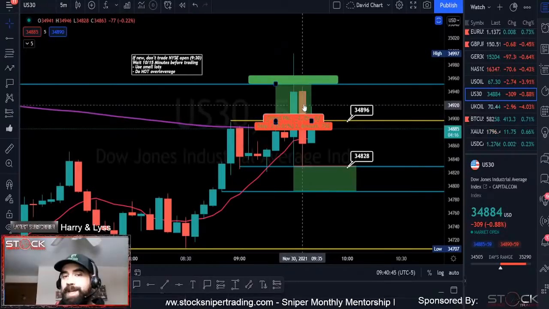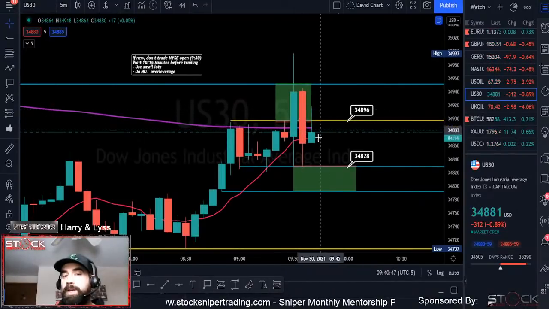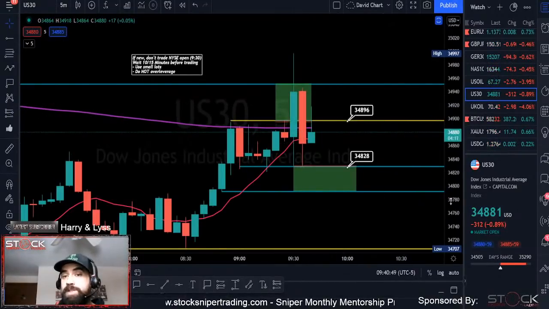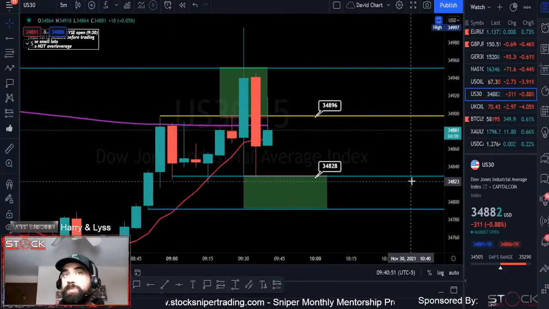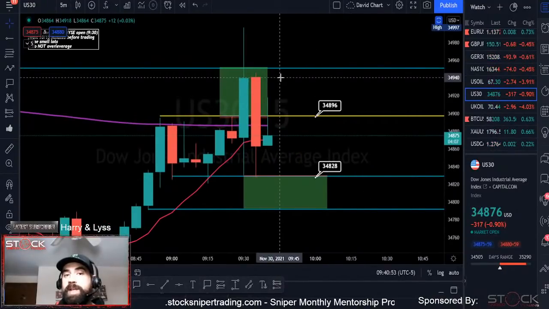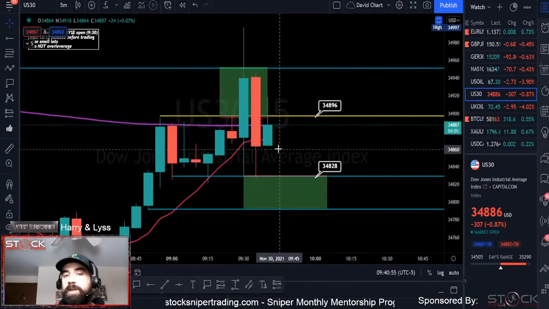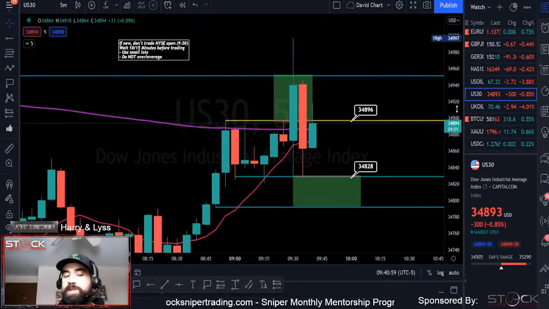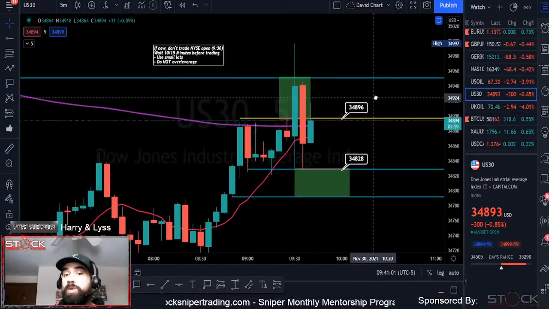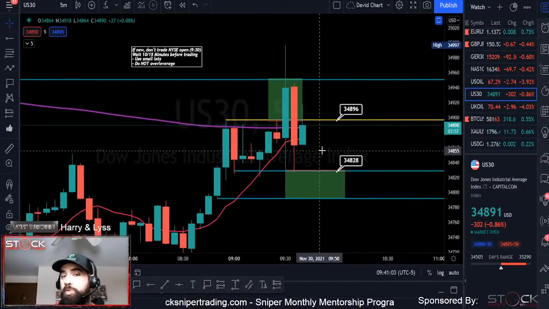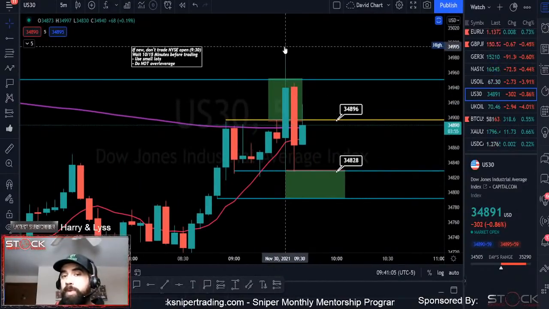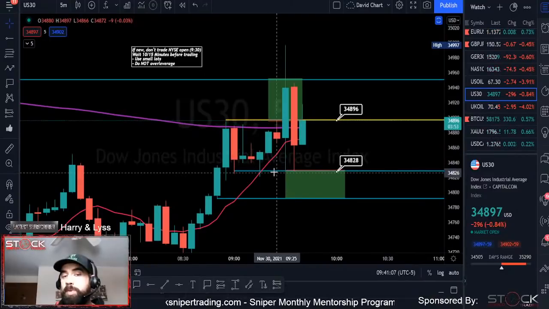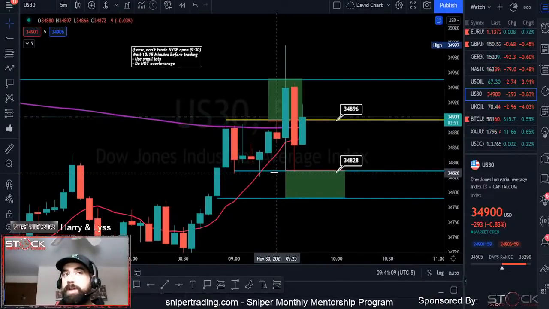This is a big engulfing candlestick right here. This is a bearish engulfing candlestick. If you guys understand that, okay. Look at this, the low of the body has engulfed this previous candle. So let's just monitor this and see how this overall trade will play out, because it can go both ways, guys. You can see there's a top wick right here that needs to be filled, and then there's a couple bottom wicks right here that need to be filled.